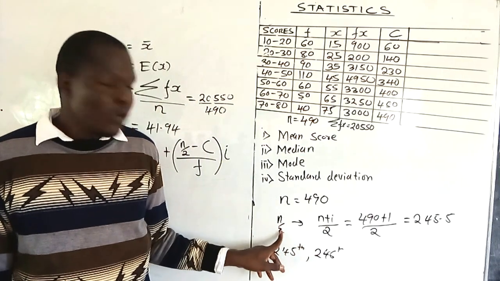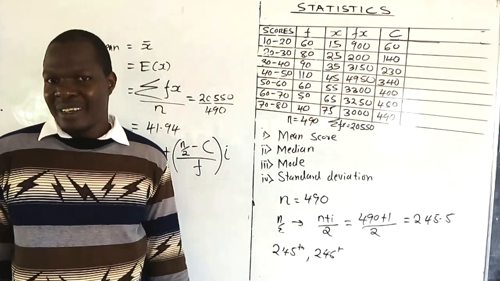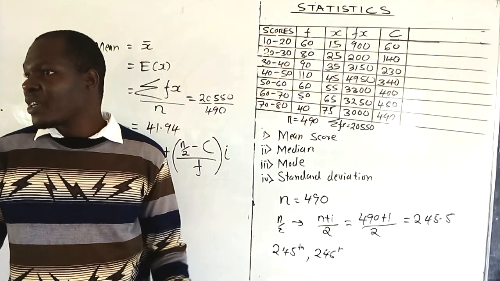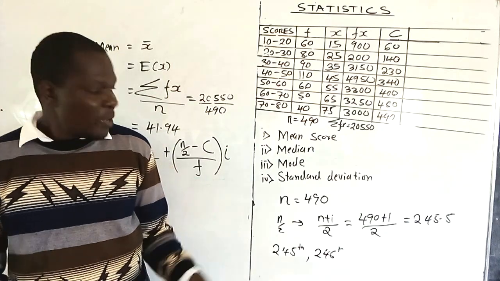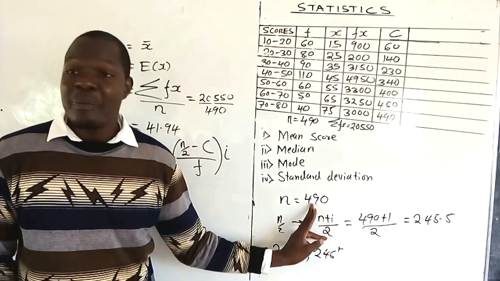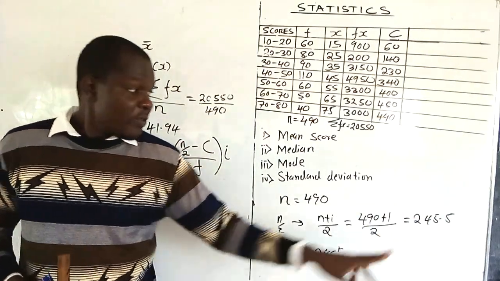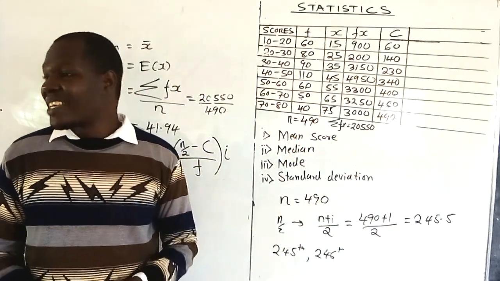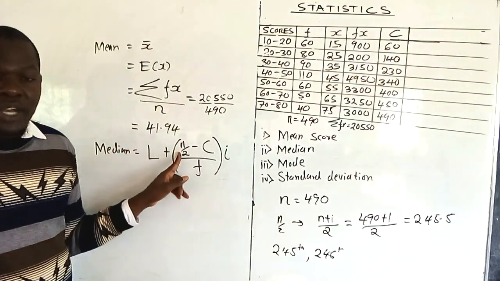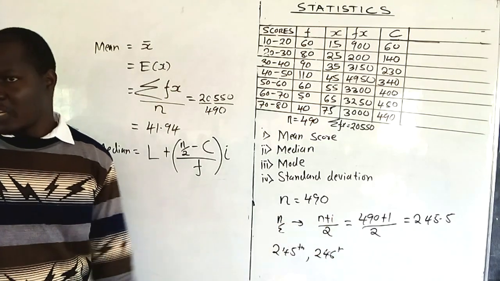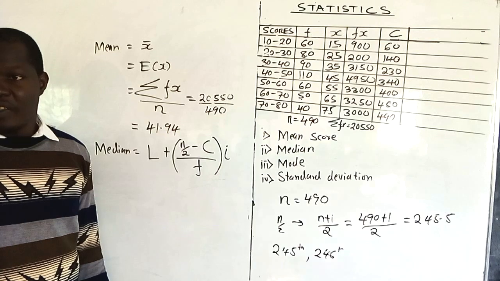So n over 2 in case of a median just implies n plus 1 divided by 2 for both even and odd, because if it was odd, there's only one value in the middle, and you add 1 to n and divide by 2. So n plus 1 over 2 to represent the median caters for both even and odd data values. You've already found the average of the values on the spot. Are we together there? So where there is n over 2, it is represented by n plus 1 over 2. Are we together? Yes. Don't ever mess there, okay?